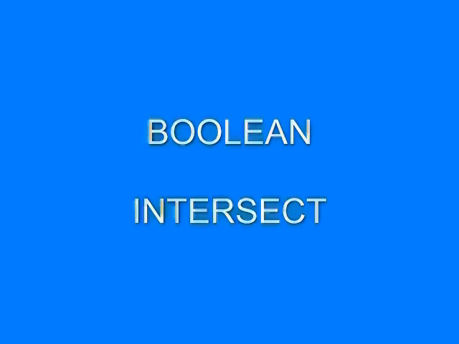Boolean intersect. The Boolean intersect operation creates composite solids from the intersection of two or more solids. Intersect calculates their common volume and forms a new object. All material outside the overlapped area is discarded. The intersect operation often results in useful and interesting objects.